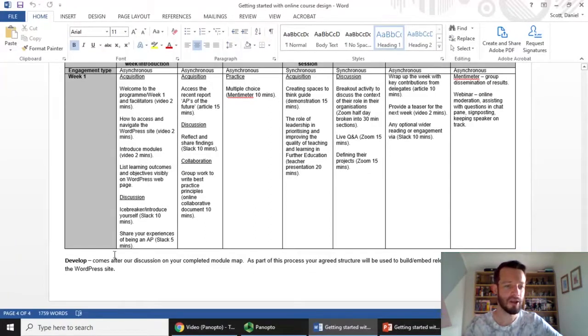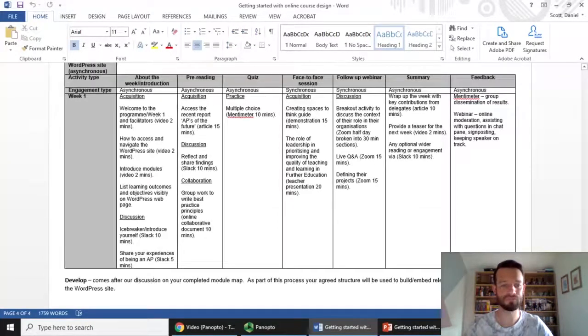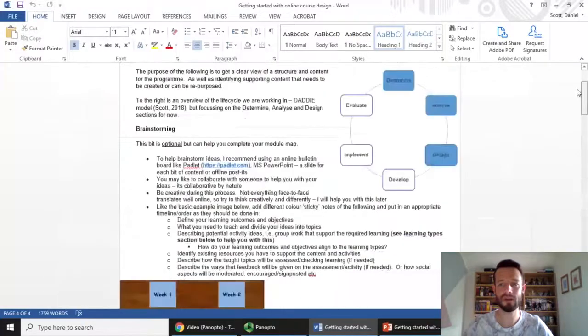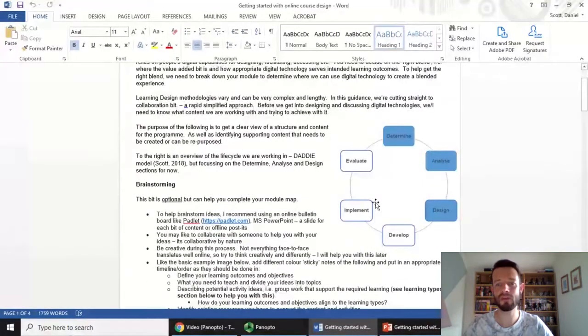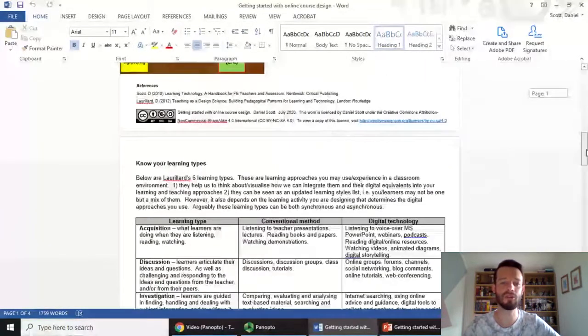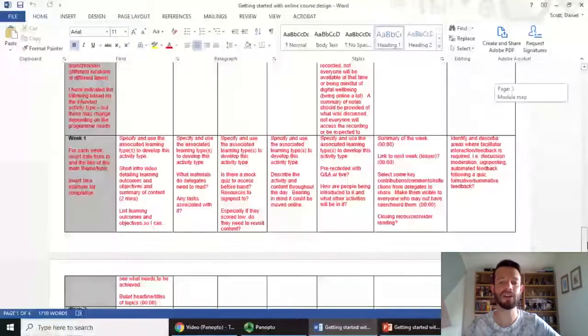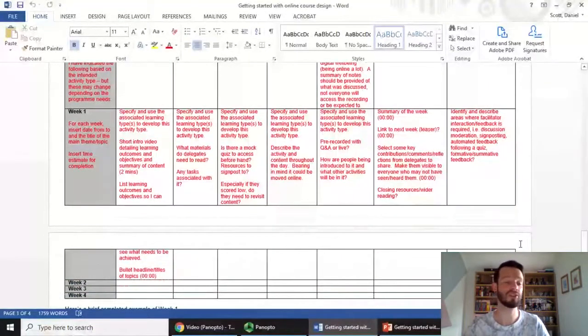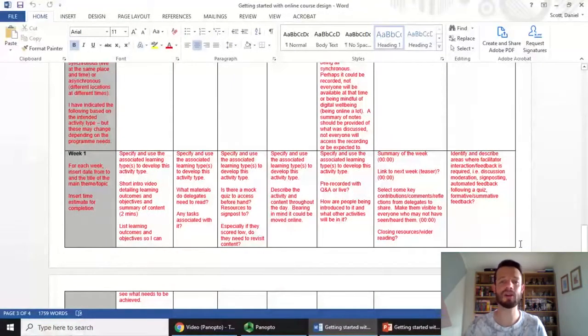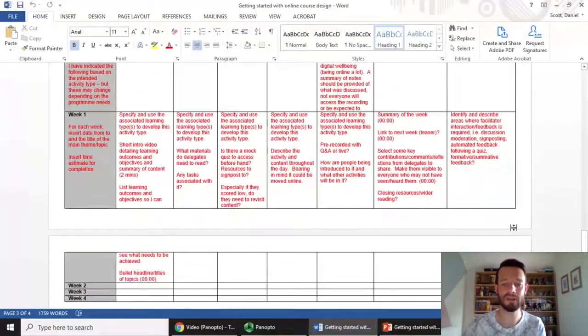Okay. So I'm just ending with the develop part. I cast back up to the top again, where I introduced that little framework. So that's where we would start the developing bit, after I've seen your module map and I've given some comments on it and advised what digital technology can do and how we can present your content, because that's what it's about as well. Different ways we can present your content online.